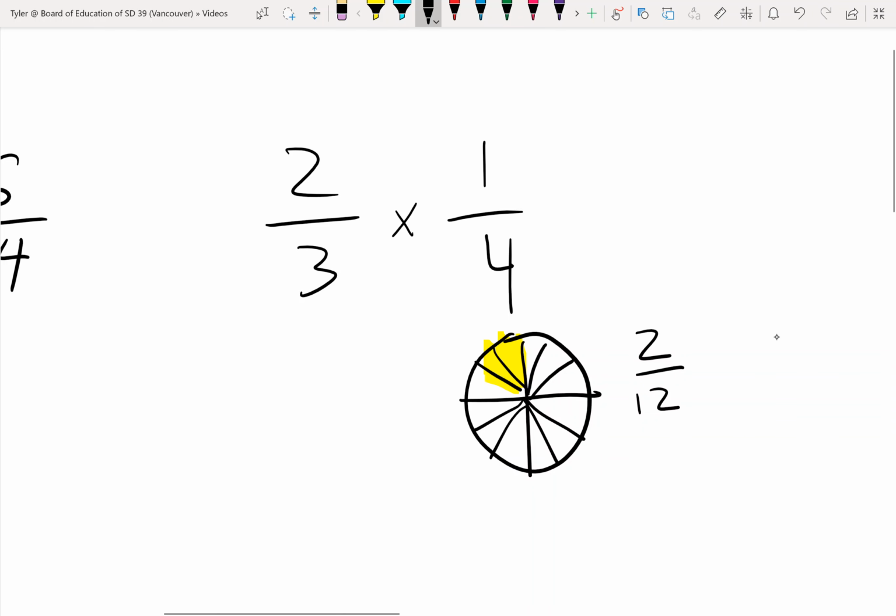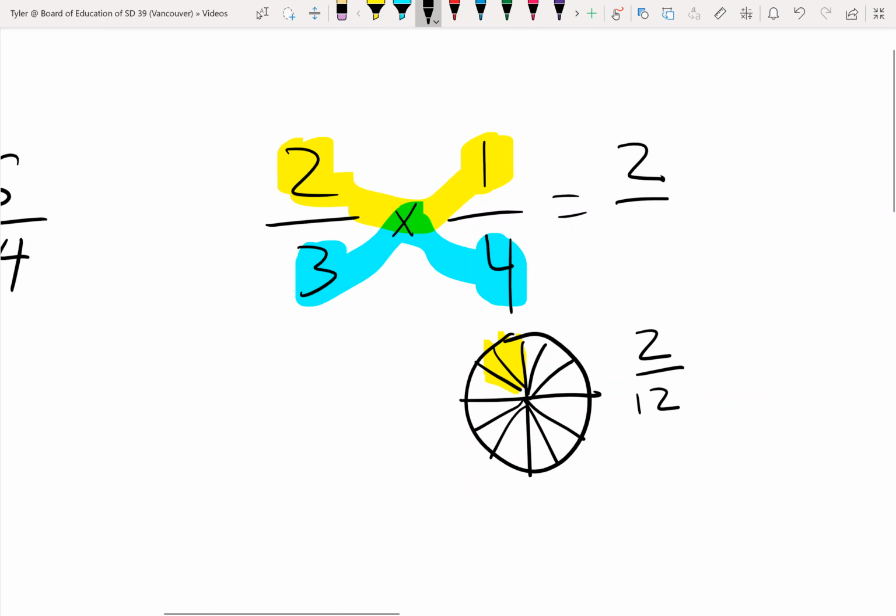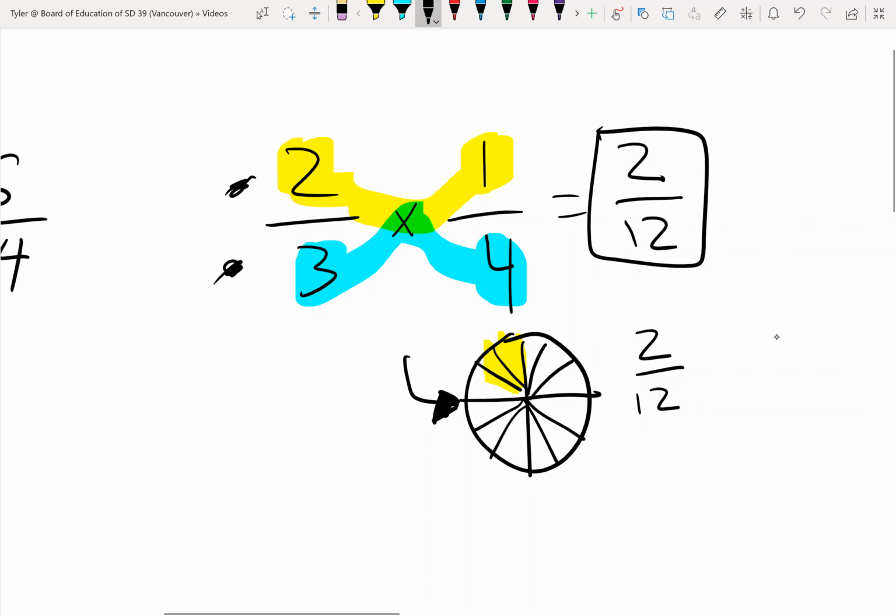The other way that you can think of this that makes it a lot easier is if we just do the top times the top number, gives us 2. And if we do the bottom times the bottom number, gives us 12. Okay? I just wanted to show you the illustration to make it make sense in your head. We're multiplying by this number and then dividing by this number. But if it's easier just to remember the rule, that's okay too. That's what we get. And of course, as always, we need to reduce. This divides by 2, so it gives us 1/6.